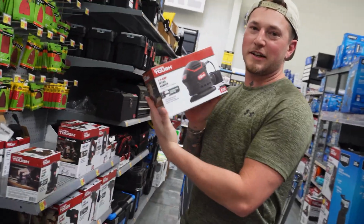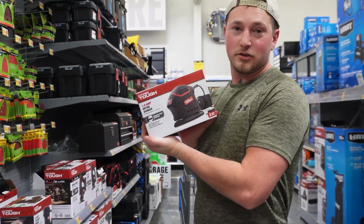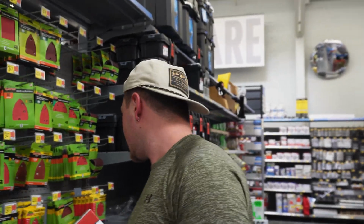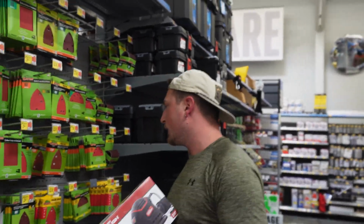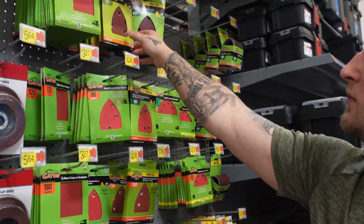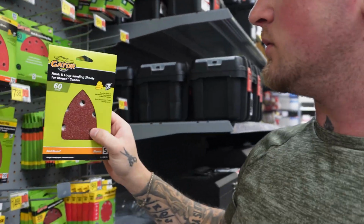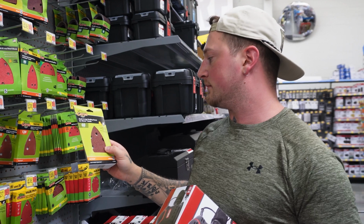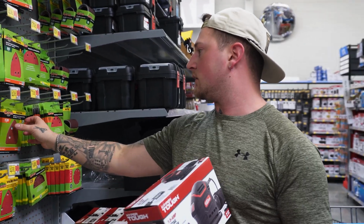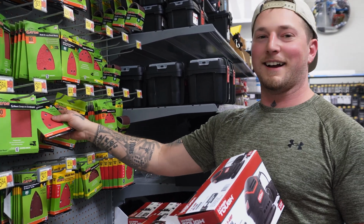I'm buying the cheapest sander I can find because I don't need to spend $200 on a sander because I'm using it one time. So I think I need some pretty strong stuff since I'm taking off clear coat and stain. So I'll get this, and then I'll get this. I think this is right.